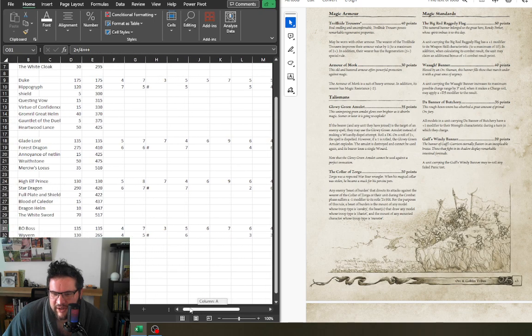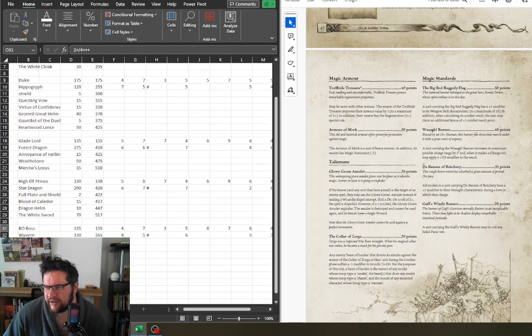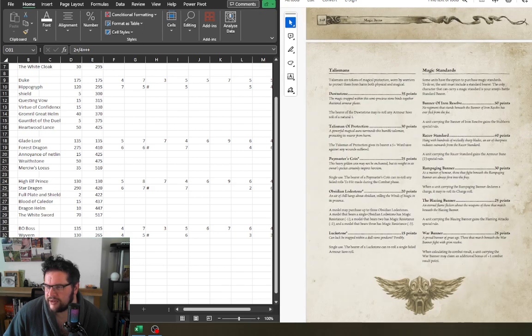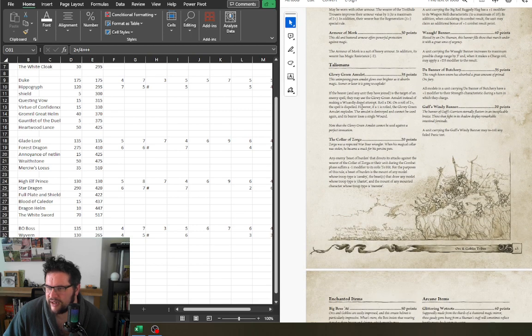So how many points have we got left for magic artifacts? We've really only got 25. So we've used a magic armor. We've used a magic weapon. So what talismans can we take? Now the talismans, they did have a couple here. Collar of Zorgar. Cavalry chariot monster is -1 to hit.